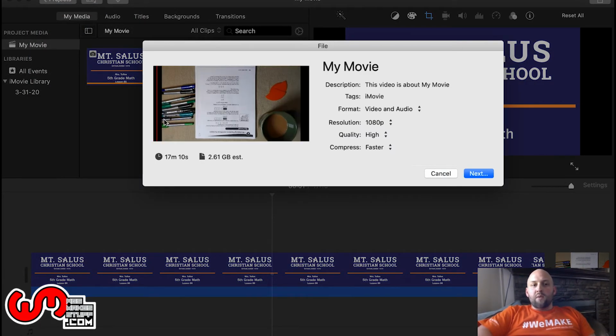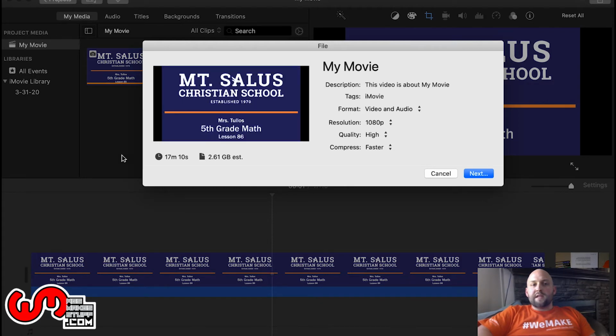Now, if you want to, you can scrub through here and see your stuff, but the real information we need is right here. So we want to make sure we're getting audio and video, because if you've talked in your video, you make sure that gets in there with the actual video content. Resolution probably defaults to 1080p, and that's okay. 720p would work, but it's not quite as crisp and clear as we want.